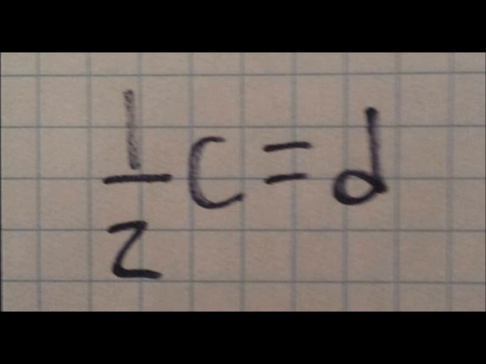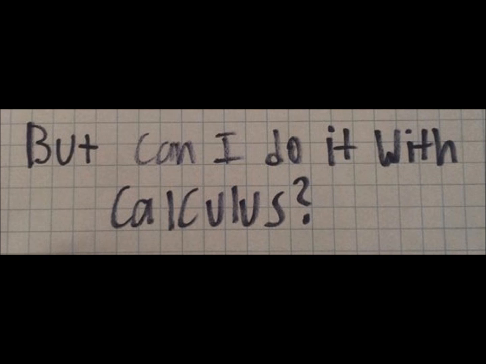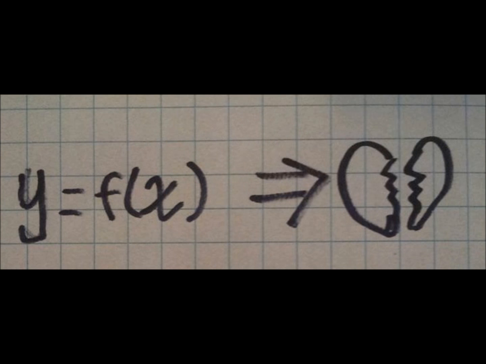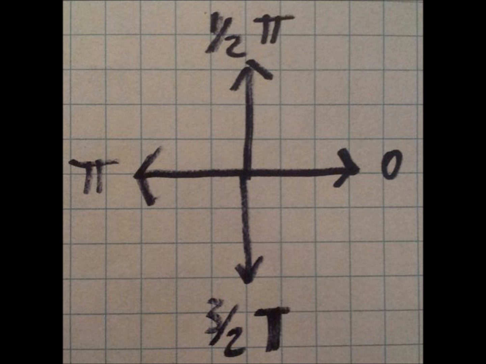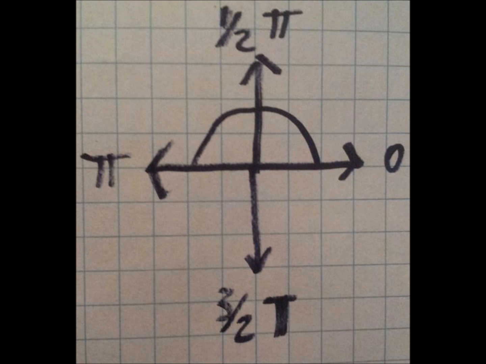But this seems a bit of a soft formula to work with, and I still feel a bit unsure. So I'm going to ask myself, can I do this with calculus? And I tried to do it in Cartesian coordinates, and to be honest, they broke my heart, and it did not work out. So I decided I would try polar coordinates because they seem a bit more friendly, especially when it comes to circles. So here we'll draw out our axes and our semicircle. We'll throw that on there.